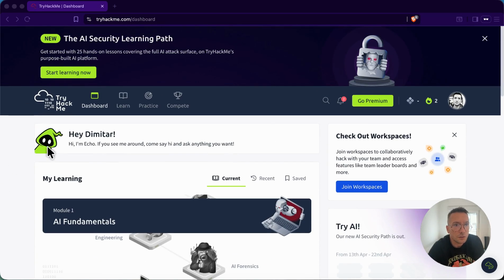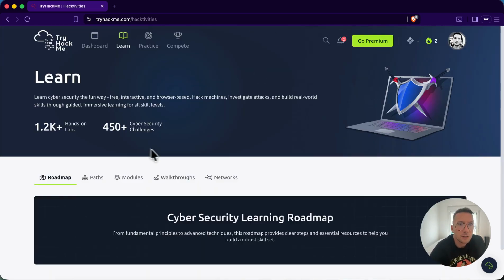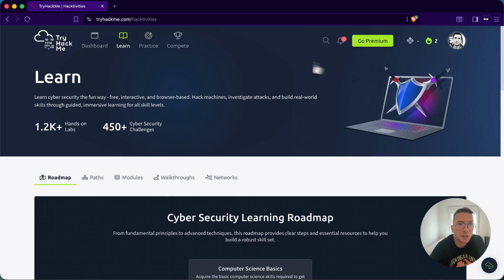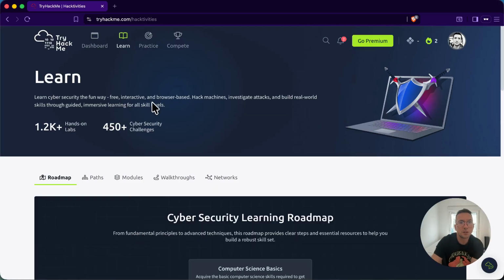And then there is also this kind of illustration. I like this guy, really cool. Okay, so this is my dashboard, and then if I go to learn, now here the thing changes, and now it's kind of like a reverse thing where on the dashboard we have more content up front because of this banner, but on learn it kind of switches.